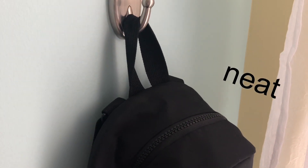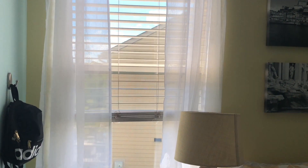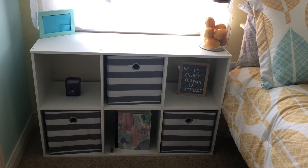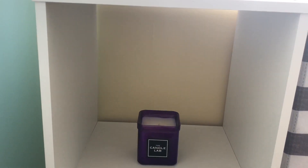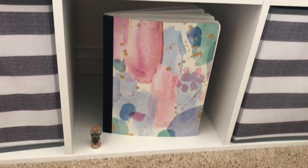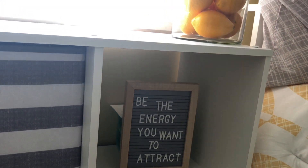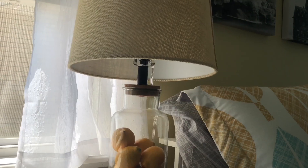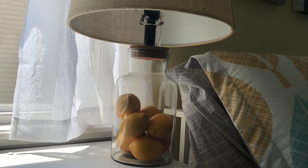I just have my window and I have these really pretty white curtains and a very nice rod from Target. I also got this little cubby set from Target as well, and also the gray striped bins. I just have a candle in my room and my notebook which I use for law of attraction scripting, and this letter board - I just like to change up the message every now and then to get me inspired. I also have this lamp which is just clear and you can actually put stuff in it; right now I just have lemons but I will probably switch that up soon.